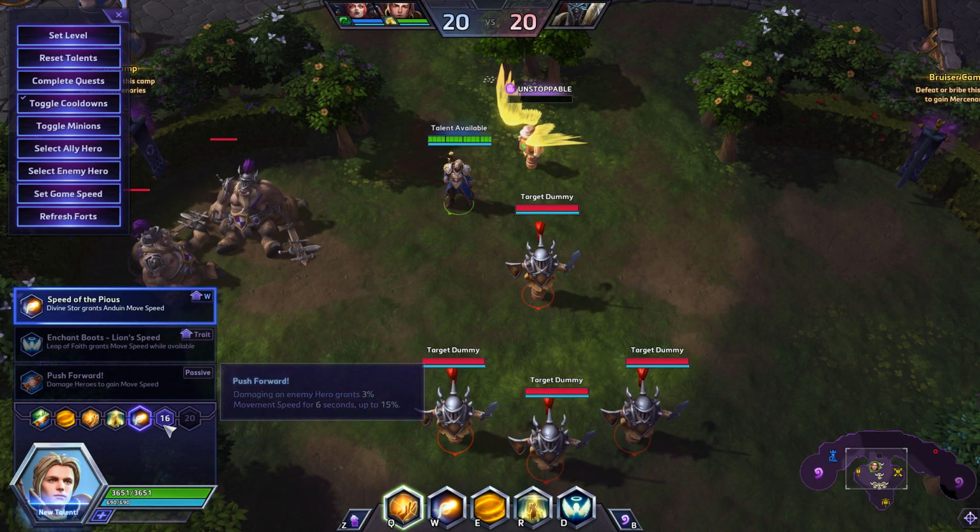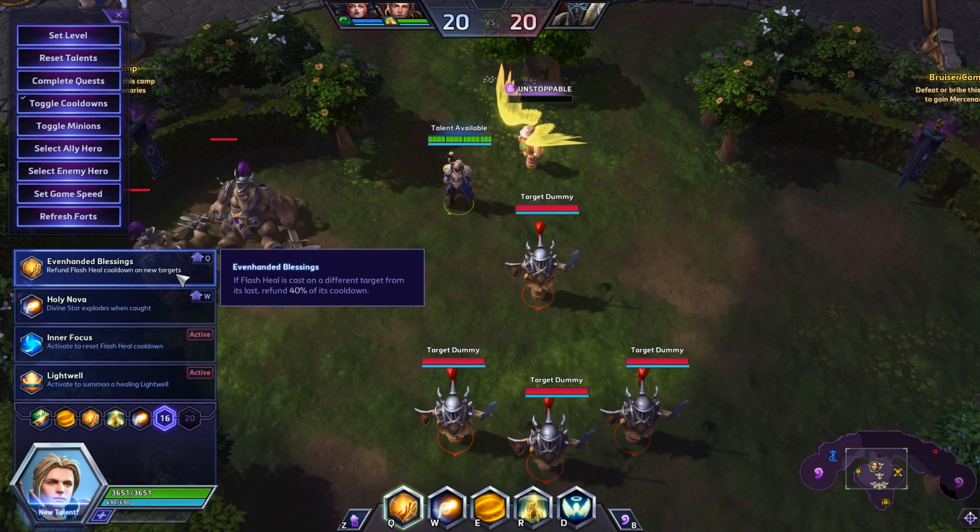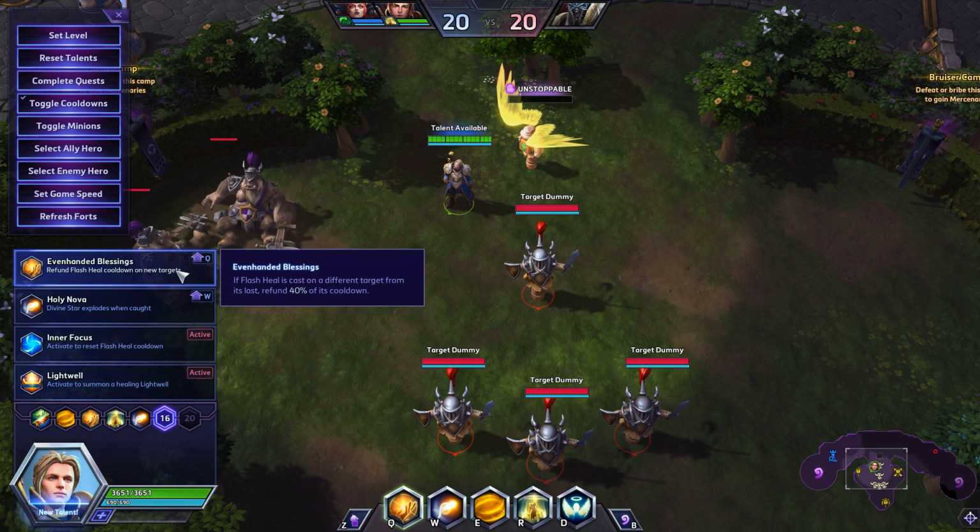lasts for 6 seconds. And then on to level 16, all of these are just really powerful talents. You have the Even-Handed Blessings, makes it where as long as you're healing a different target every time with your Flash Heal, or alternating between 2 targets or hitting a bunch of different ones, you will be reducing its cooldown by 40%. So it is a really strong talent. I think this is probably one of his best talents. But there are other talents that are good depending on the build, so I will talk about those.